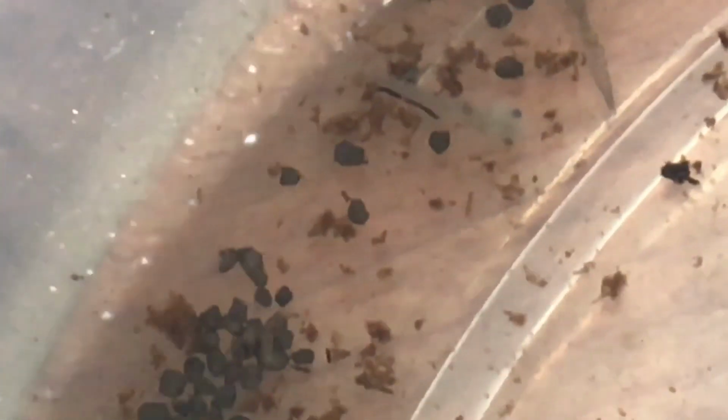So the first year I had babies, I left them all together and they were doing really well, started to grow, and I kept looking in and thinking, seems to be fewer and fewer babies. Apparently they're cannibalistic, so I ended up with one quite large axolotl baby with no siblings, but he disappeared. I have no idea. I don't think he would have got out of the tank I was keeping him in, but he probably just died and shrivelled up or something, quite sad. But apparently what you do is you leave them in together until they've got their first legs, and then you should separate them into individual pots, and then that stops them eating each other.